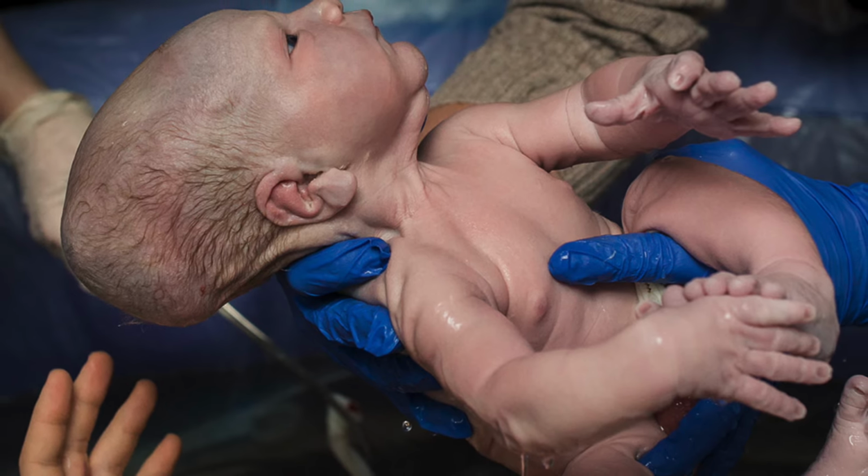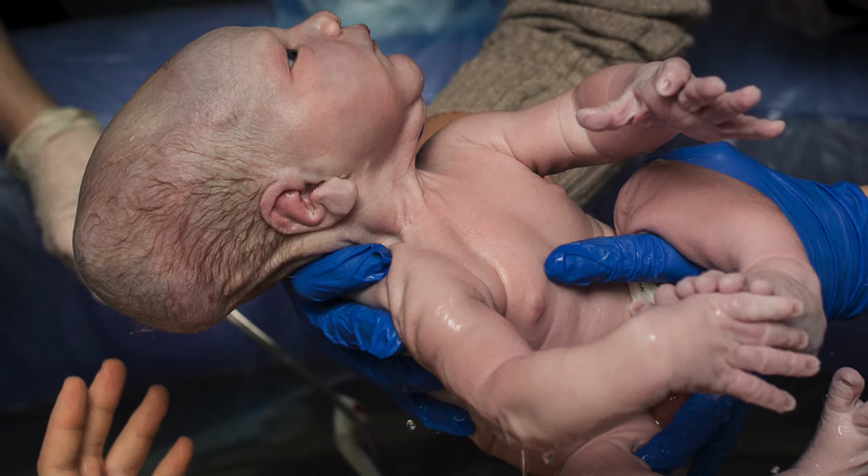Next, the risk of the umbilical cord tearing. If the cord is short and baby is brought out of the water too quickly, the cord could tear. Now, your care providers should monitor the length of the cord as baby is being guided gently out of the water. Once those risks are managed, it can be a really safe decision.